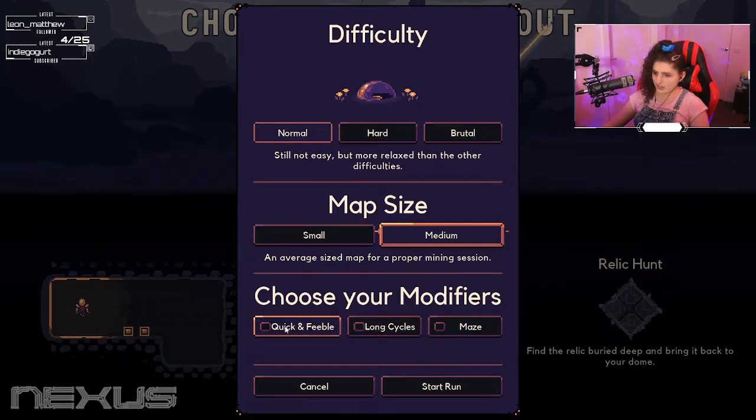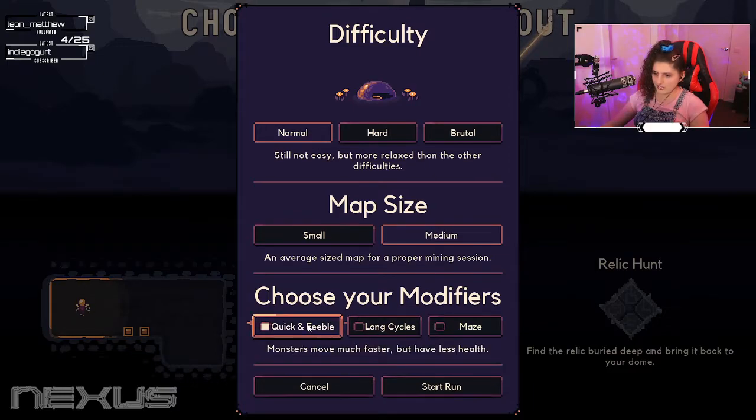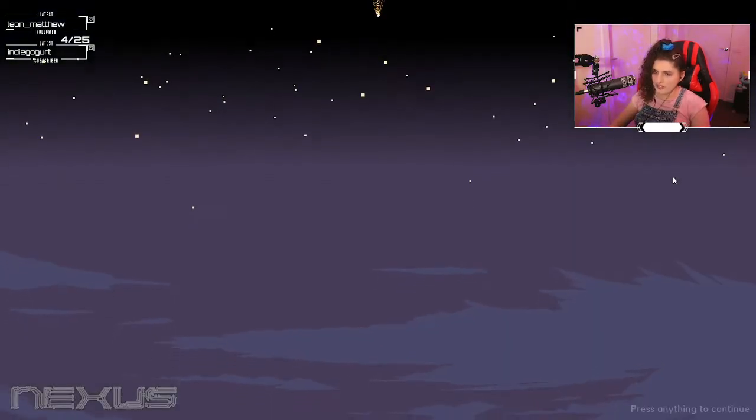Use your modifiers. Long cycles. Maze, with dead ends. No thanks. Quick and feeble: monsters move much faster, but have less health. Okay, so if you get there on time, you kill them a lot easier, but if you don't get there on time, they start wailing on you, I guess. I don't really care for any of these modifiers. That makes it a headache. That makes it easier for someone who's pretty good at timing, like me, and the long cycles just seem like they make it easier. So I guess we'll just go with what we have here.